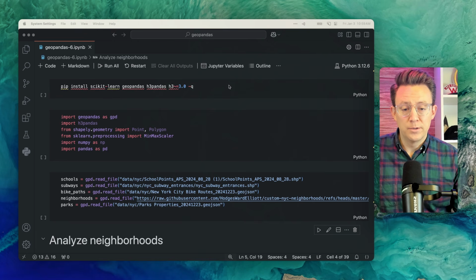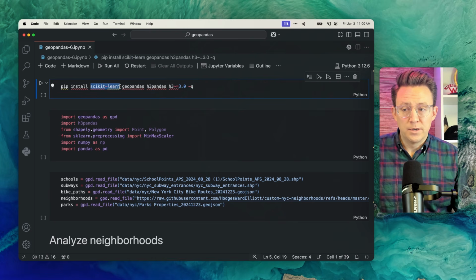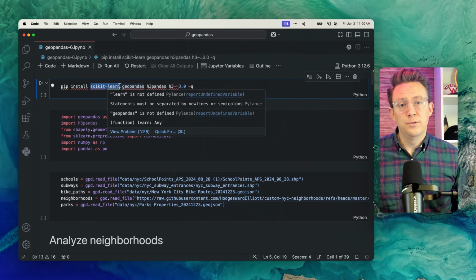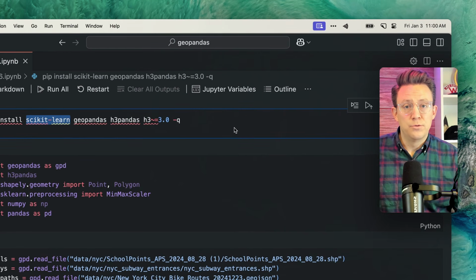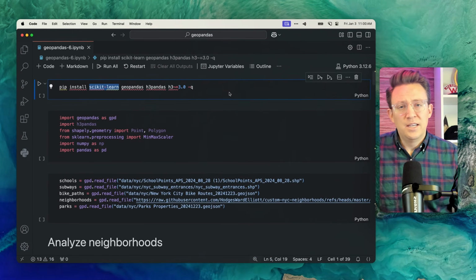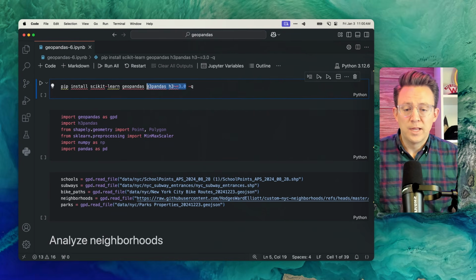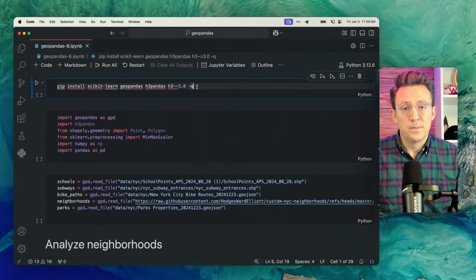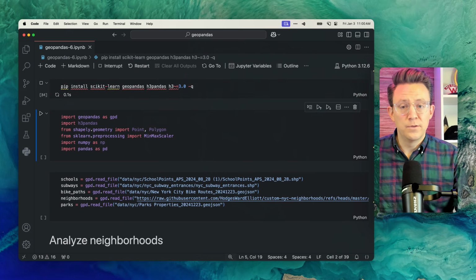As you can see here, I'm going to start by installing a few other libraries. First one I'm going to do is install scikit-learn, which is basically a very large project that includes things like machine learning and a lot of different other algorithms. But we'll be using it for its normalization functions. So that will allow us to scale our data from 0 to 1 to give it an even score across multiple metrics. Going to install two other libraries, H3 Pandas and H3. This will allow us to use the H3 spatial indexing system in the second part of this tutorial. So go ahead and install those if you haven't already.